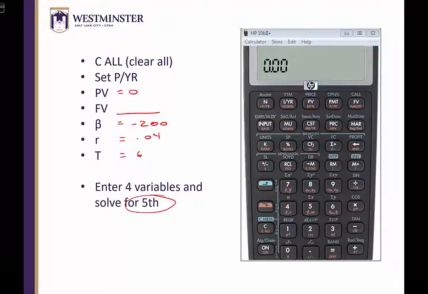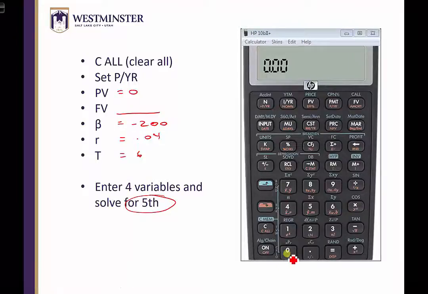Well, if you think about the equational form, if we have a negative on one side, we would end up with a negative on the other. But in this case, we're going to put in a negative and we're going to get a positive. Not because that's mathematically correct, but because of the input-output stack or flow structure architecture used by this calculator. We're having $200 going out. So we're making an investment of $200. We're spending the money. It's negative. It's leaving us. And we're going to find that there is some number going in.